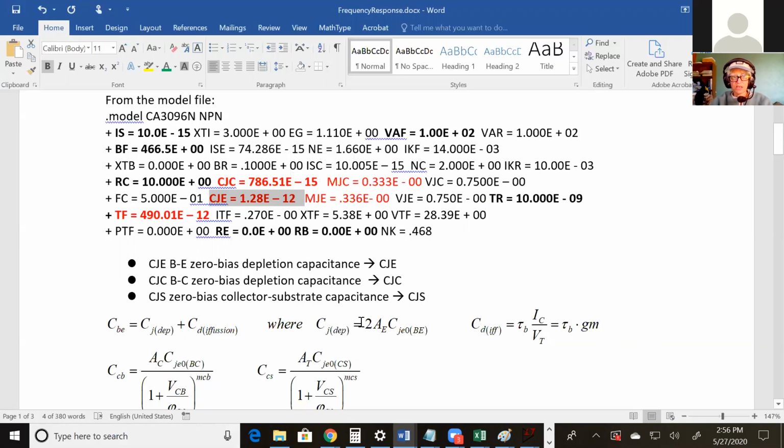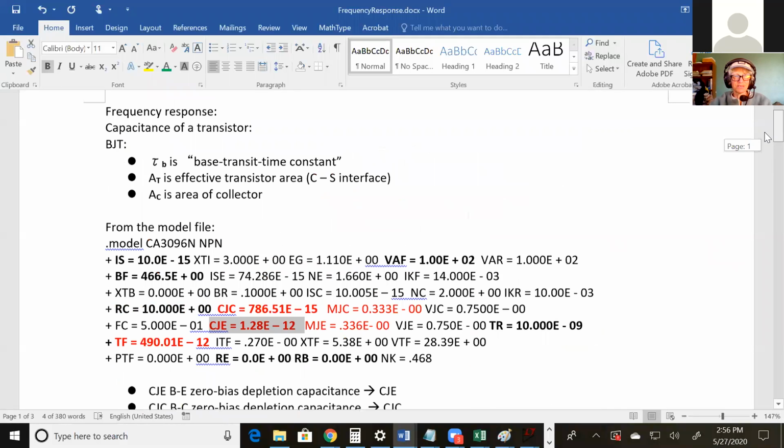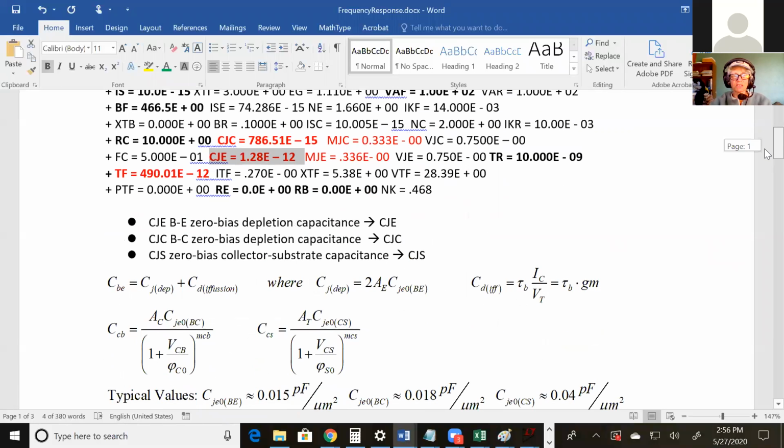And then the second part of the base emitter capacitance equation, I wrote it down, I always forget it, the base transit time constant. And guess what? Model file. That gives you your value for that. And then it's times GM. So that's just your IC over VT. Just like the GM that you've been using so far. You add those together and you get the capacitance for base emitter.